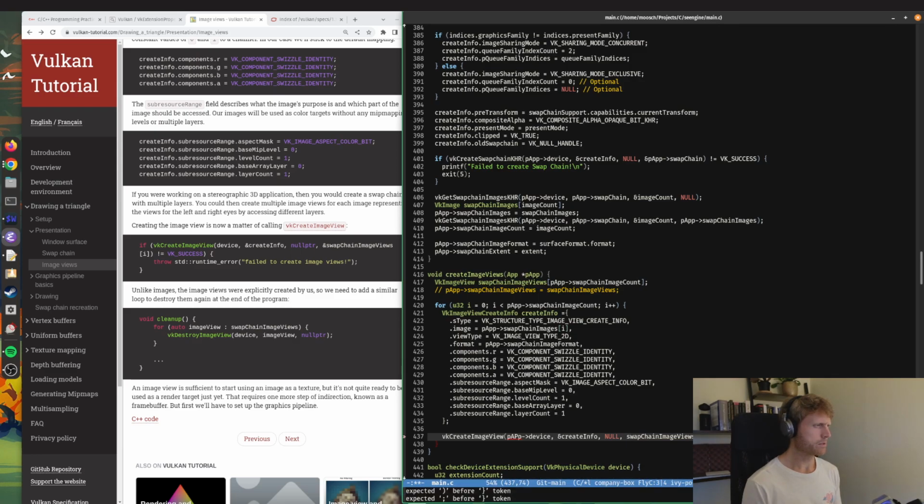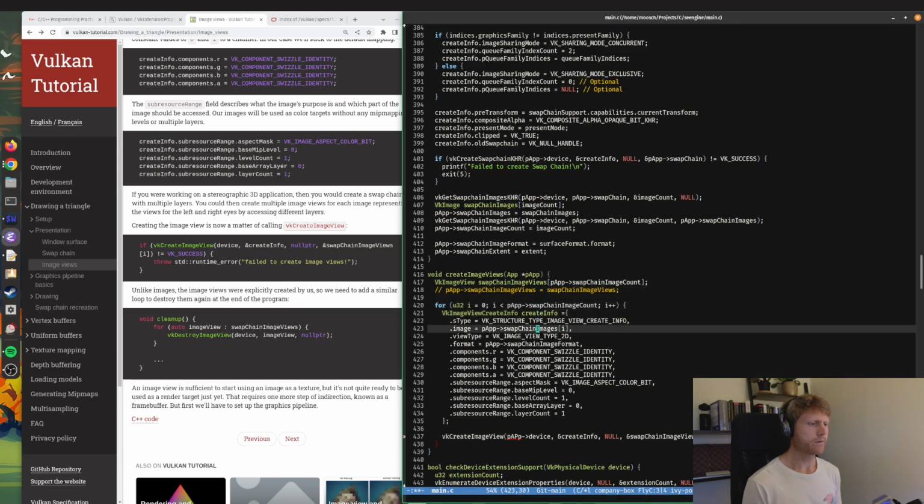Guess we don't pass the pointer because it already is a pointer. Oh, image views at position I. That makes sense. Oh, I've just done the wrong thing. You nut. Oh, no, that's fine. This is our image view. I keep miscasing that.